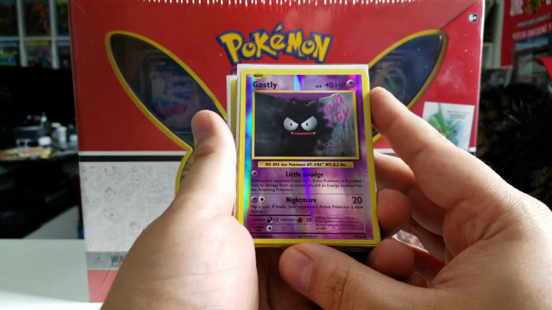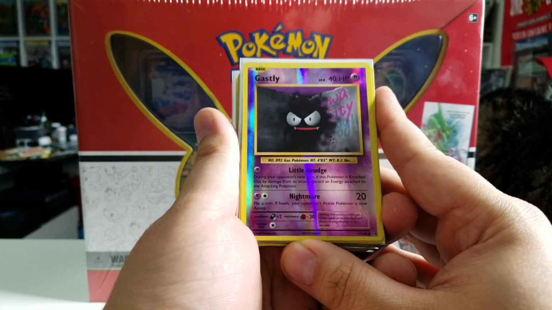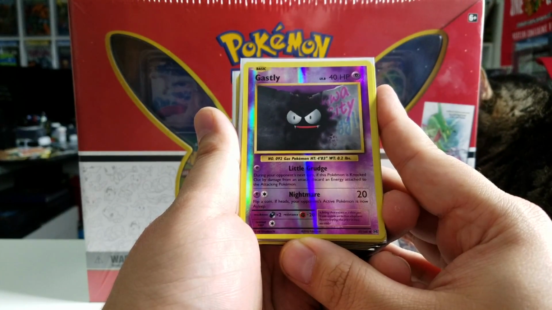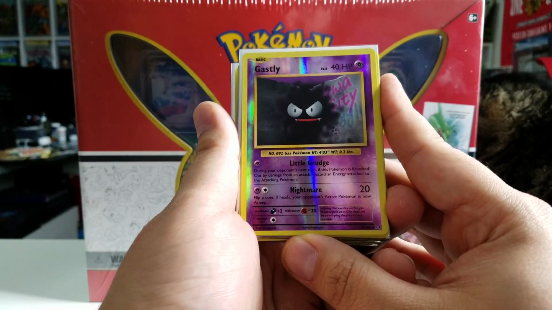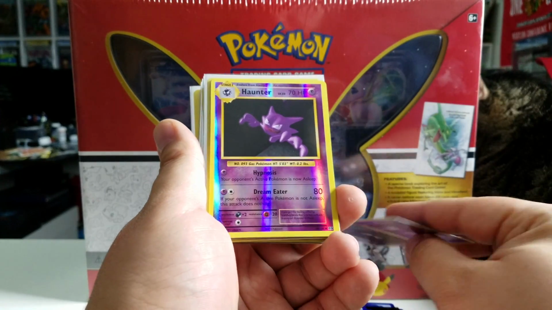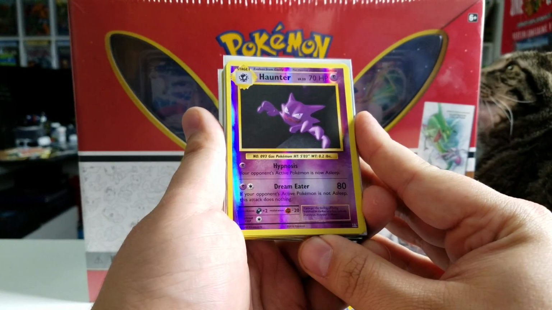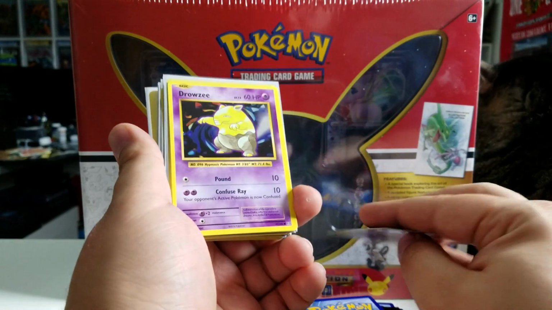Ghastly, 40 hit points, Little Grudge. If Ghastly gets knocked out, it basically knocks out the other Pokemon. Or, actually, no. The attacking Pokemon gets energy discarded from it, and then Nightmare, which is something to make something asleep. Haunter, which has Hypnosis and Dream Eater, which is really good. Haunter's a really good card.